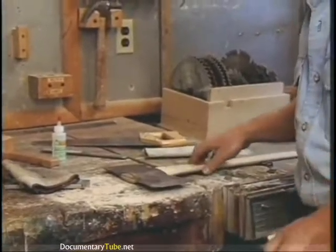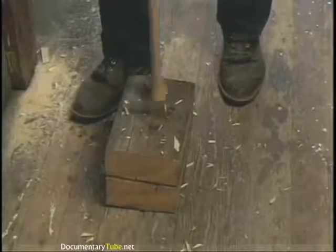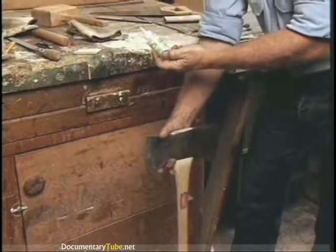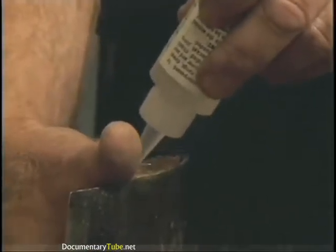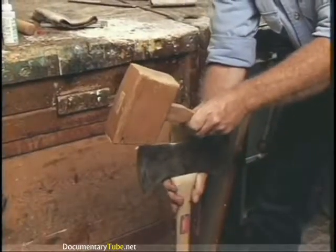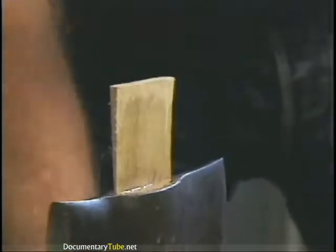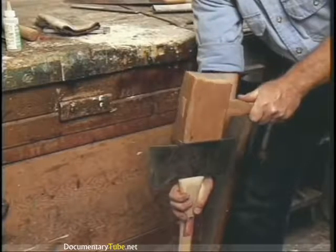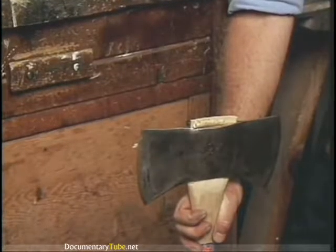To drive the wedge home, you need a good stout block or floor, and you're going to set the butt of the handle right on that. I'm going to take one extra step I like to do. There's this stuff on the market called swell lock — just pour it down in and on the end grain, put it on the wedge, put the wedge in. Now hopefully I'll hit this square on — just drive it home. It's bottomed out right now and it's not going to go any more. I don't know if you can hear the difference in the tone, but it's tight right now.